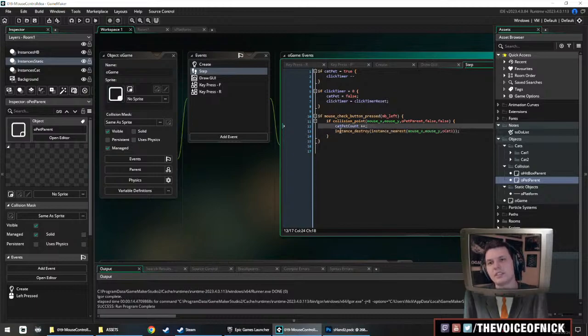We could fix this by saying if it's within this distance from our cursor. I don't know how to tell it to destroy the hitboxes and the cat and correctly choose which cat you are destroying.